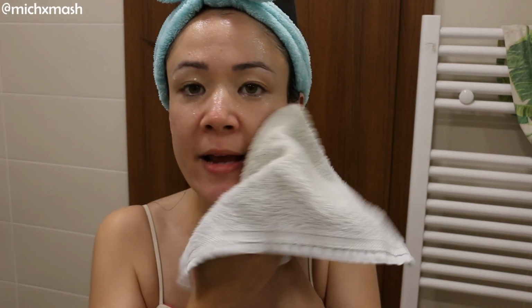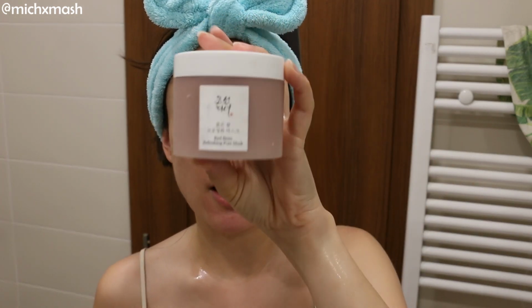Now that this is nicely lathered, I am going to rinse my face with cool water once again. Oh, face is cleansed. Now just lightly tapping the water off my skin. The next step, it's something that I don't do every single morning, but I've been doing it more than usual, and it's been a very long time since I've consistently used a skincare product like this, and that is a clay mask. Here I have the Beauty of Joseon Red Bean Refreshing Pore Mask.